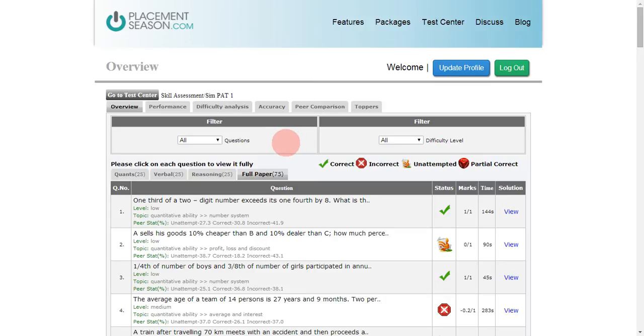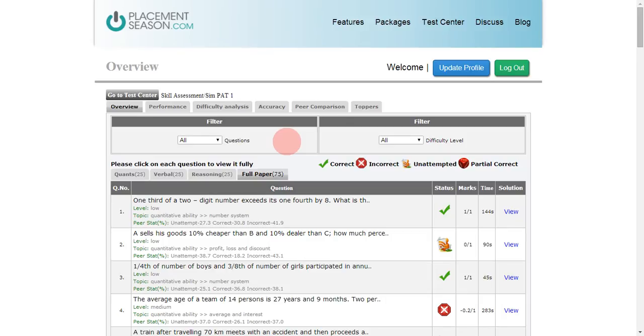Now there are a few filters available, and these filters will be very helpful in doing a proper analysis of your attempts. Remember, in any aptitude test, if it is a linear test and not an adaptive test, then the paper will comprise easy, medium level and difficult questions. In the majority of aptitude tests, the weightage for all three types of questions, easy, medium or difficult, will be the same. That is, most likely it will be 1 mark for each question.